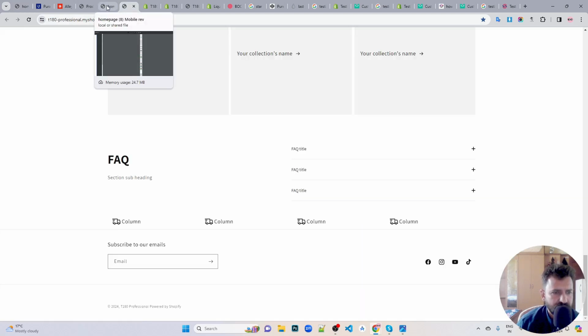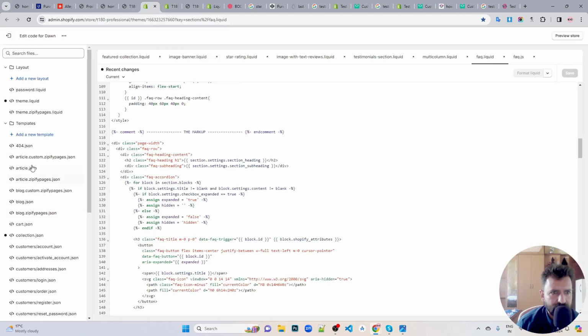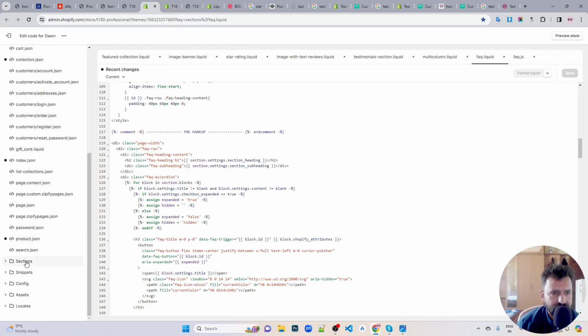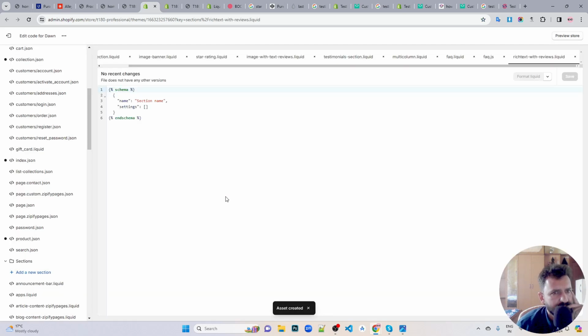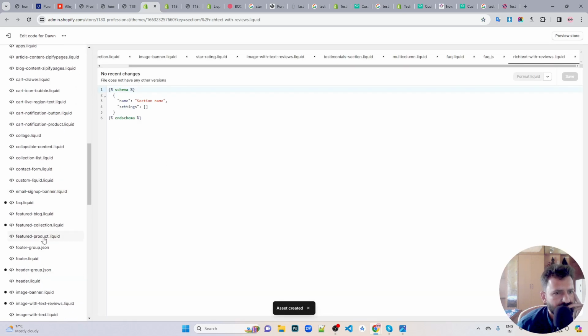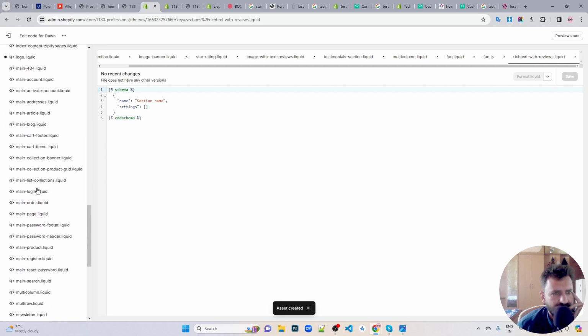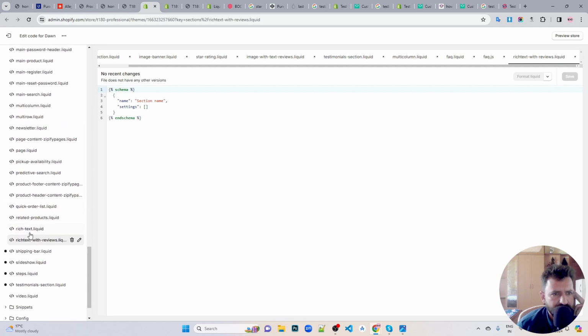So let's go to section, rich text with reviews. All right, we'll create rich text with reviews. So we'll just copy whatever we have over here, rich text.